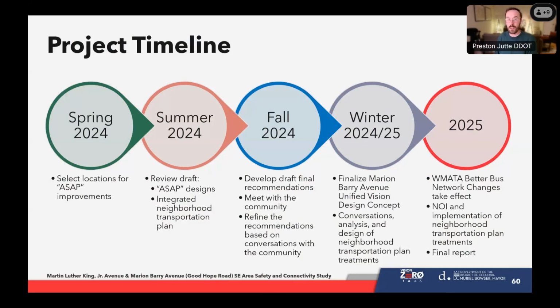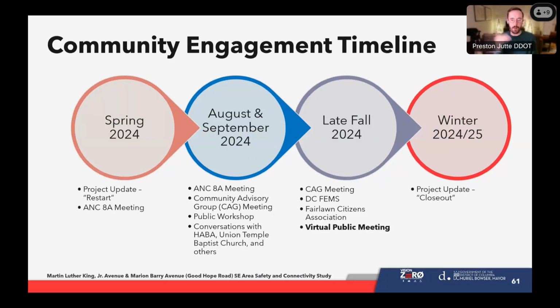So what we're doing is effectively closing out the official community engagement process here, which is this is our final public meeting, and this is where we're getting the implementable design plans after this based on this recommended concept. So next slide, you can actually see the meetings we've had. So in bolded, we're at this virtual public meeting. This is the final big public meeting as part of this project. We're working towards closeout.